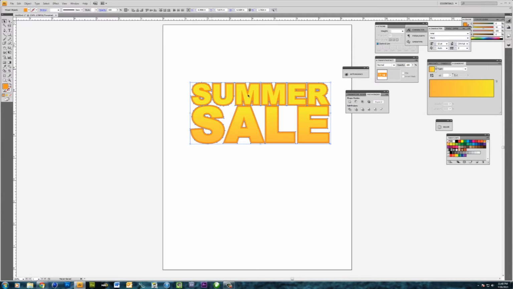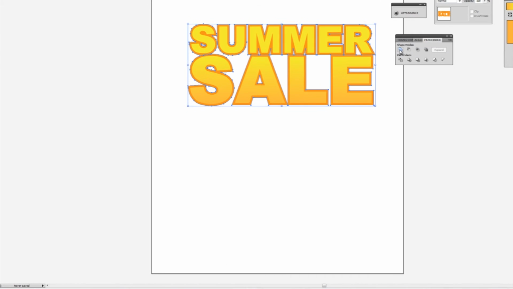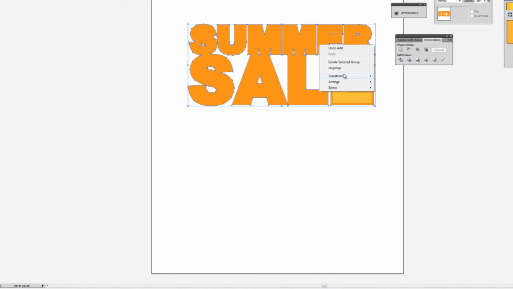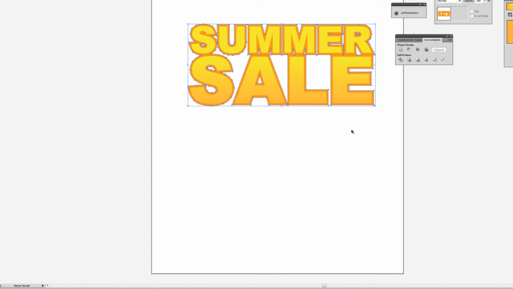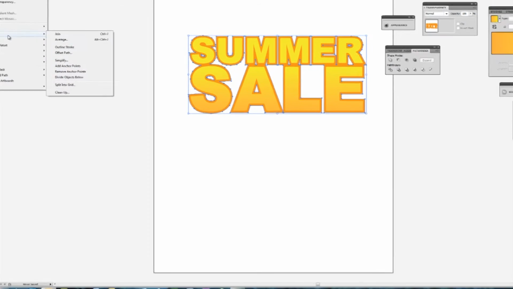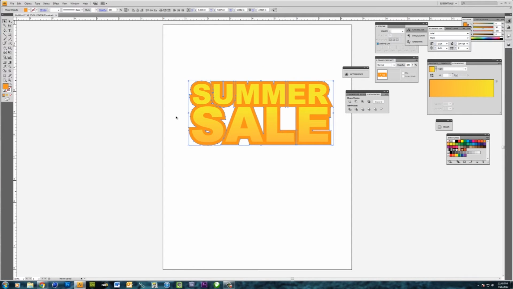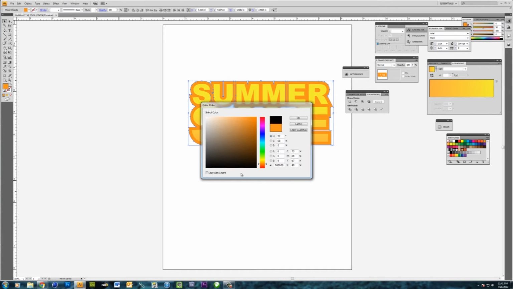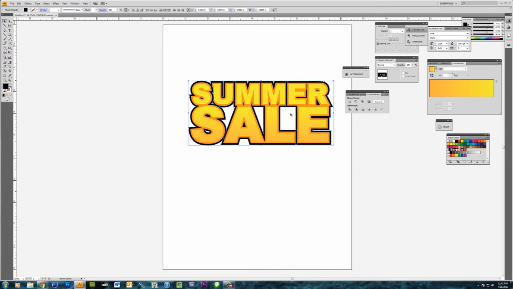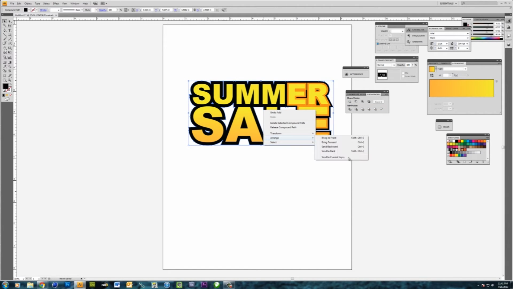outlines. And how I just selected all that was I was holding shift as I was dragging, so it added to those selections. And make sure that you have this Pathfinder window open and weld these shapes together and send that to the back. And then I'm going to apply a black stroke around there. And I'm going to leave it at the same measurement. Go over here, select pure black, and then I'm going to click weld again and send it to the back.